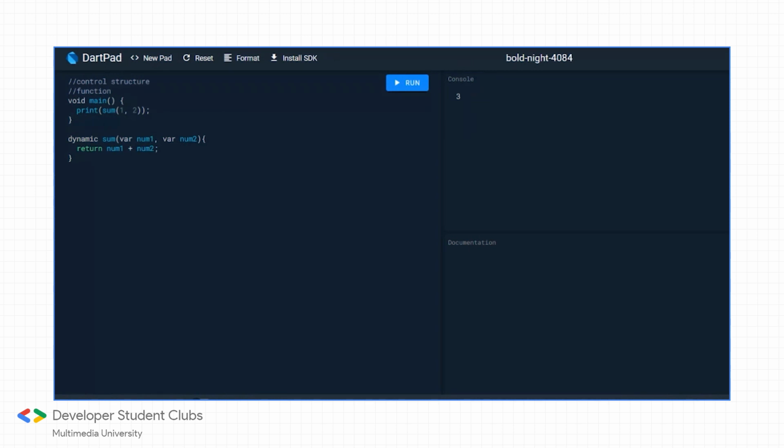So using the Dart language, there's also this feature where you can use optional parameters. It's also available in R language as well. So you put this square bracket, then this variable is optional. You can choose to pass it or not. As you can see, we just put in one parameter, which is 1 only, and the second one is an optional parameter, and this just checks if the variable is null. If it is, then it returns 0. So we just pass 1, and 1 plus 0 equals to 1. So yeah, that's all for my part.